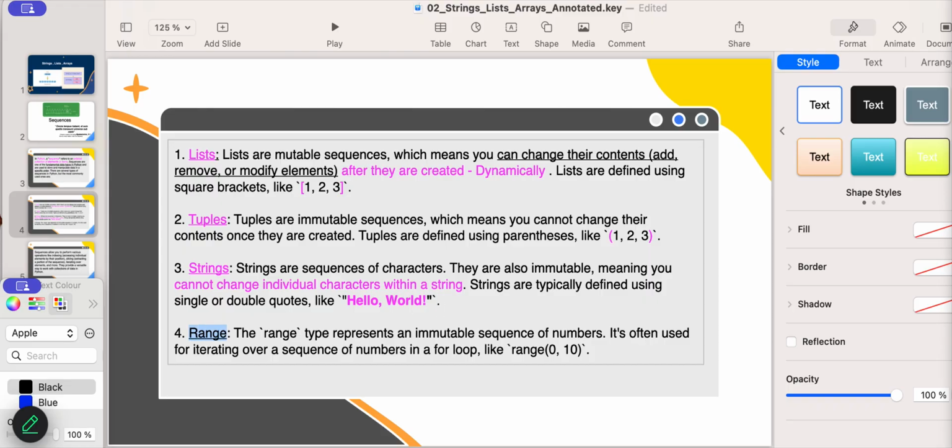And then we have another data structure called range. So the range type represents immutable sequence of numbers, and it is used for iterating over a sequence of numbers. So, for example, oftentimes in computer science, we follow certain algorithms.